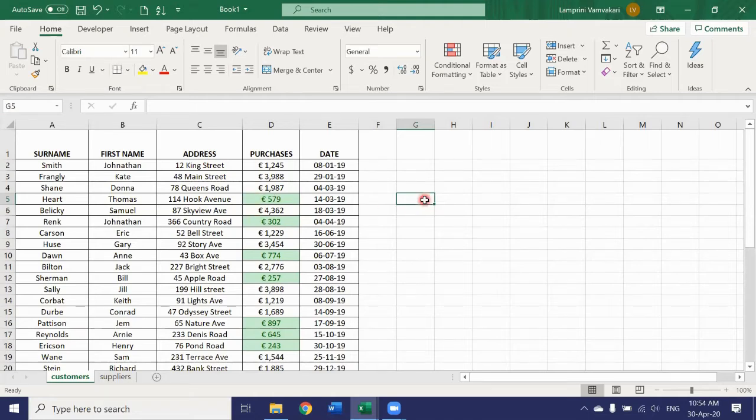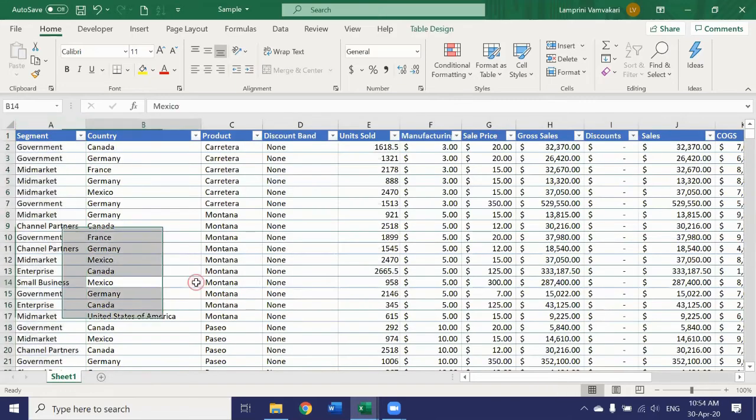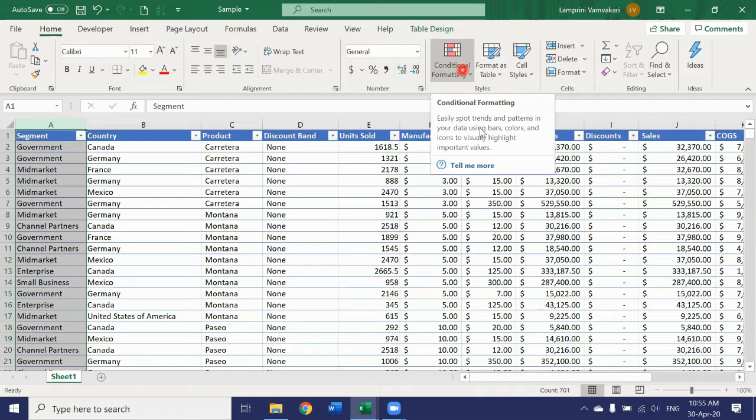Now, conditional formatting does not only apply to numbers, but also text. So let's jump to another spreadsheet. Now, imagine that from column A, I would like to highlight all the cells that contain the word government. So I have selected column A. Let's go to conditional formatting.